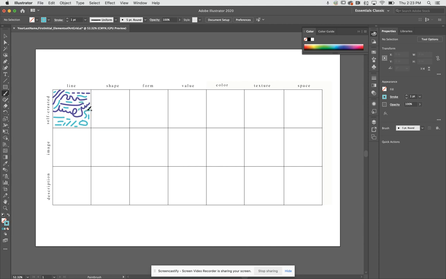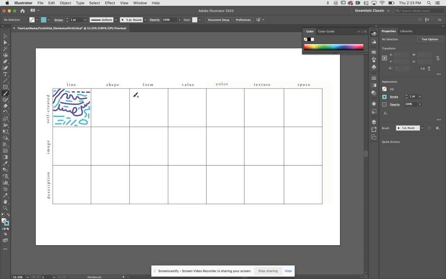Now, you're going to do the same thing with shape, form, value, color, texture, and space. So get creative. Shape, think about what shapes you could draw. Form's going to be a little bit difficult, but if you want to make an easy form, you would just make one square here. You can make another square like this, and then you just connect the corners, and that'll give you a cube. And then what you can do is just kind of color in one side here like this all the way in, and then on another side just color it in part of the way. So we have it all the way colored in here, and then here we're just going to kind of fill it in a little bit.